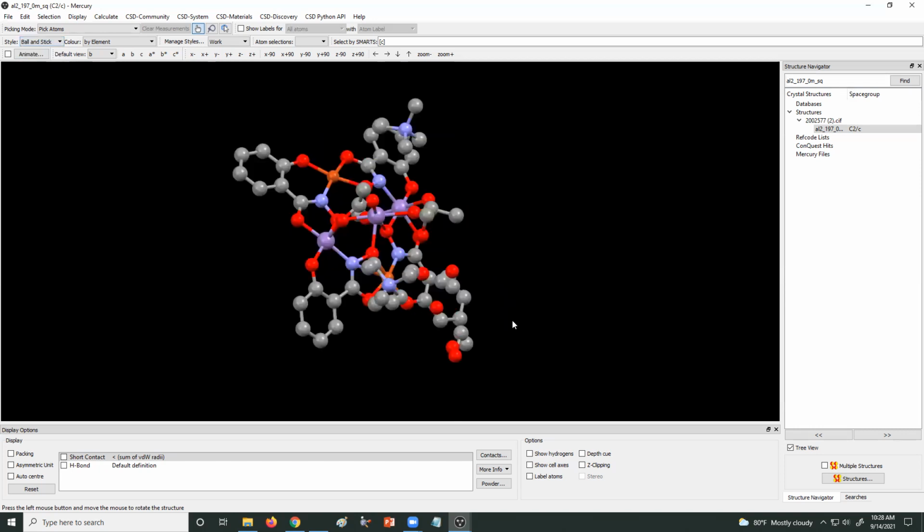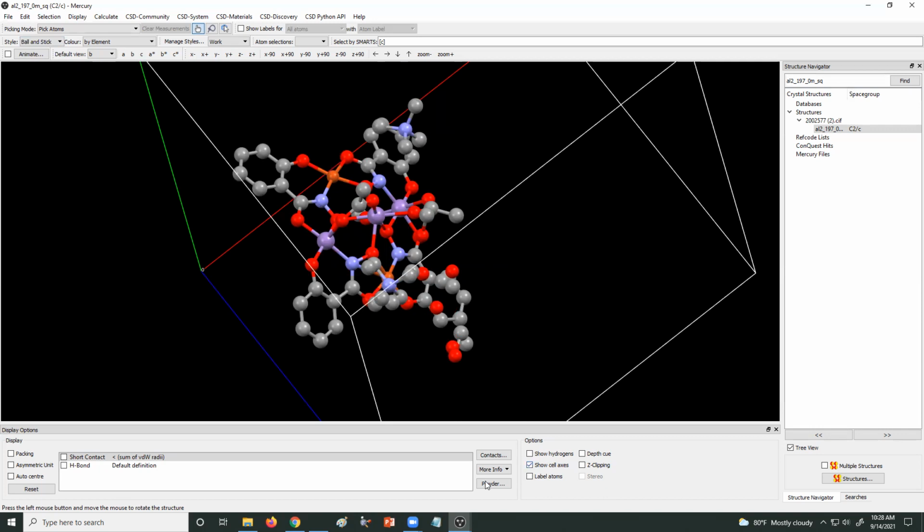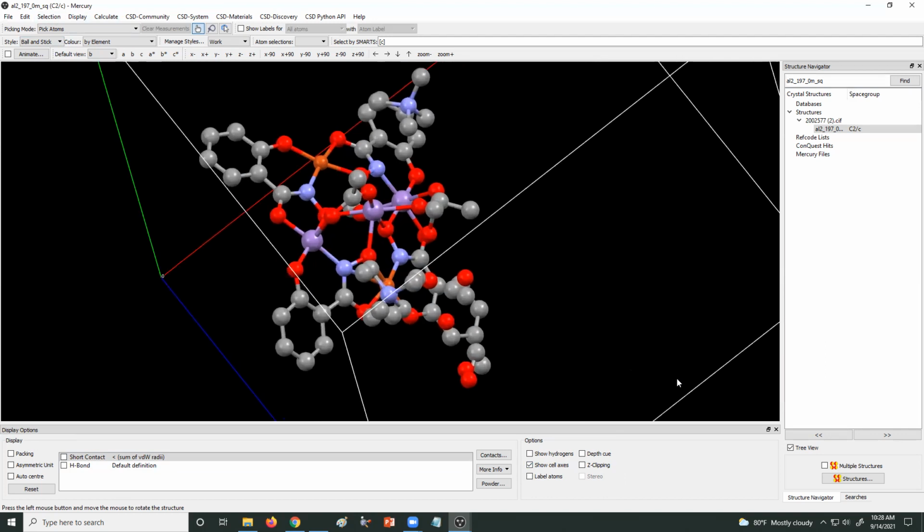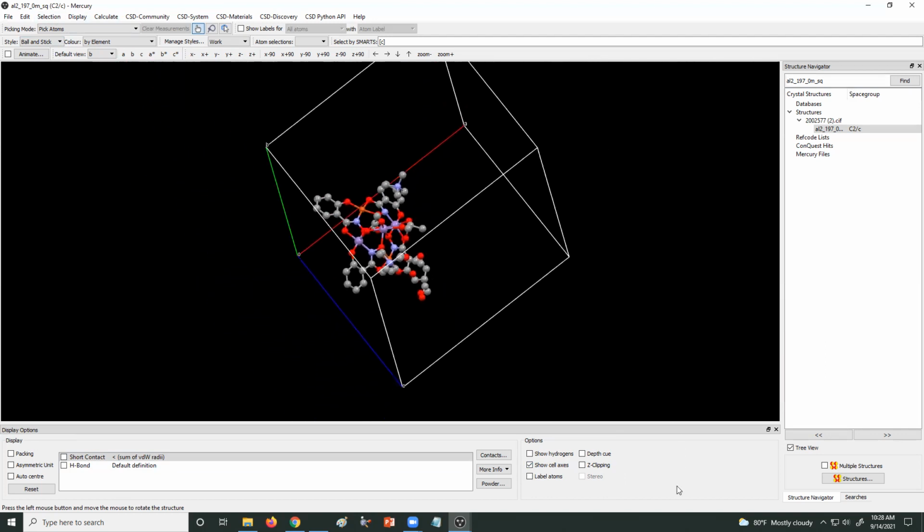Now what I want to do is some other things. I might want to show the unit cell. So I go down here and I choose show the cell axis. If this menu is not open, it's up under your display options. I forget which one, but there's a display option which would allow your display options to be a menu down at the bottom. Remember using the right mouse button to back up my unit cell.